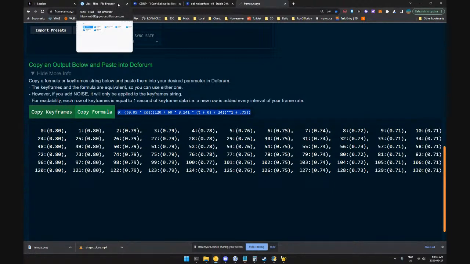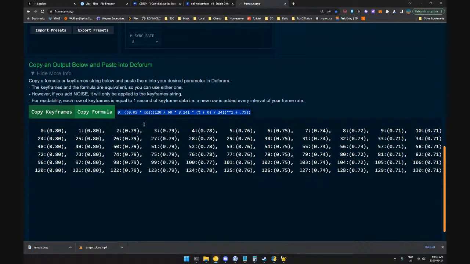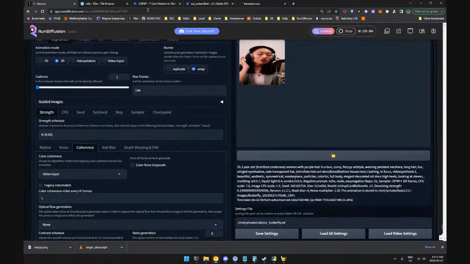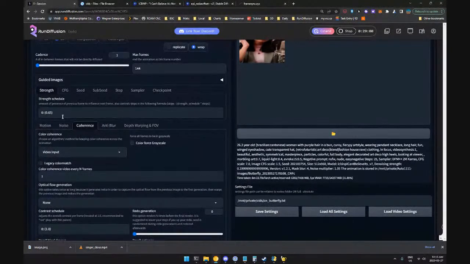What's freaking crazy is that this is just simply happening on frame 0. It's taking a 0.75 noise at the very end and oscillating it by 0.05, and in between it's having that whole pi ratio kind of oscillator cosine function. So you can start to even interpret these formulas. They're not total gibberish. They're actually very accurate, and you can modify the formulas in situ. So let's paste it here.